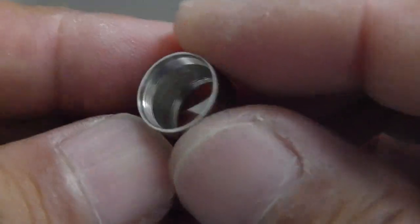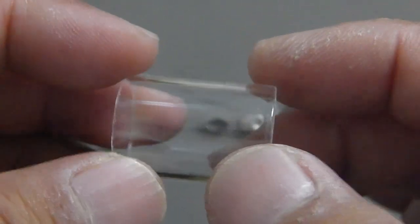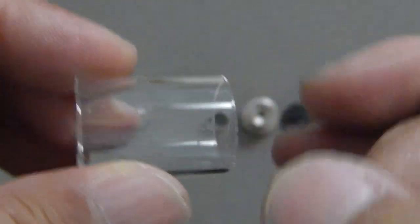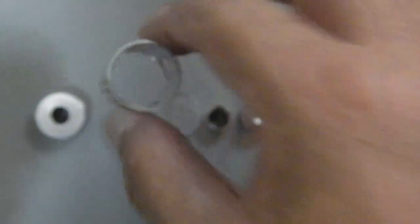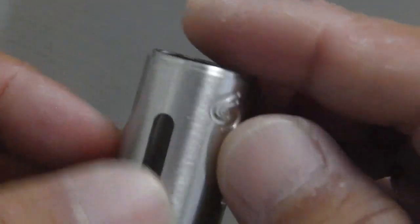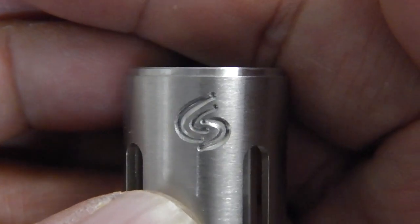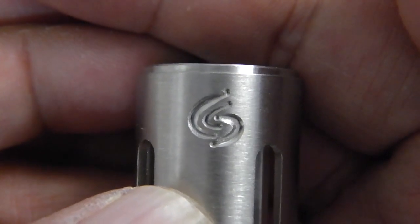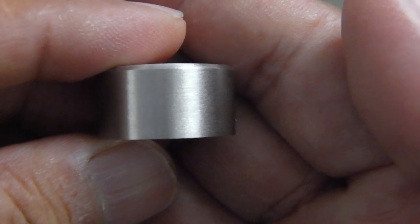Next we have this section, which is also part of the chimney. Stainless steel, and the so-called quartz glass, which is the original, is quartz. What we have here is just glass, definitely not plastic. This is part of the tank, and this is the tank shirt that we have in stainless steel. You've got the logo here. Right in the middle, where you have the logo, the original has more fine lines inside the groove. This one is just very basic. But the logo is the same though, and you have your engraving there. Last but not least, we have this cap here.